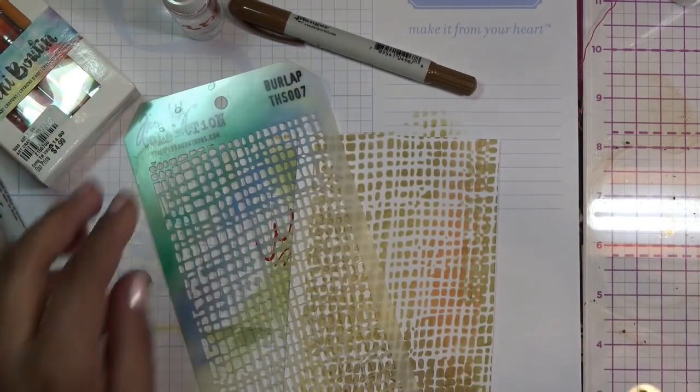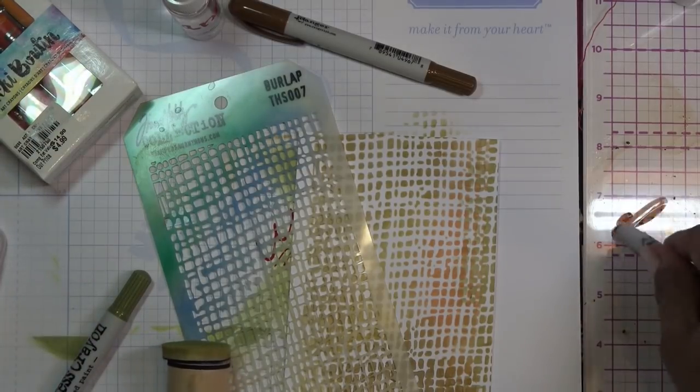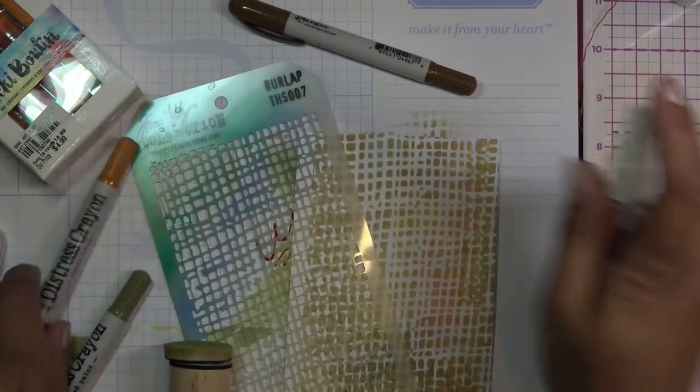Maybe we'll even do it sideways. I'm going to do the orange because I feel like that pops a little more. Let's get some of that orange. Get a little more water.